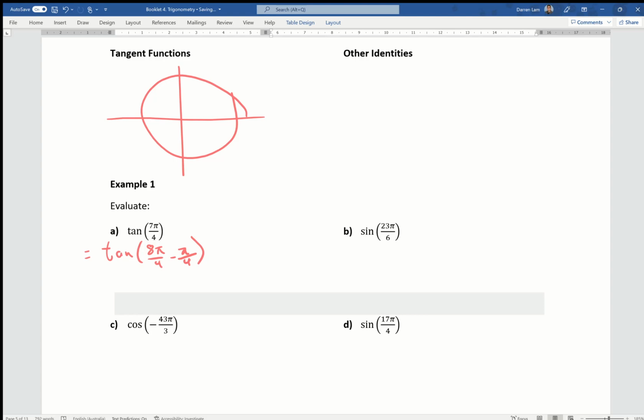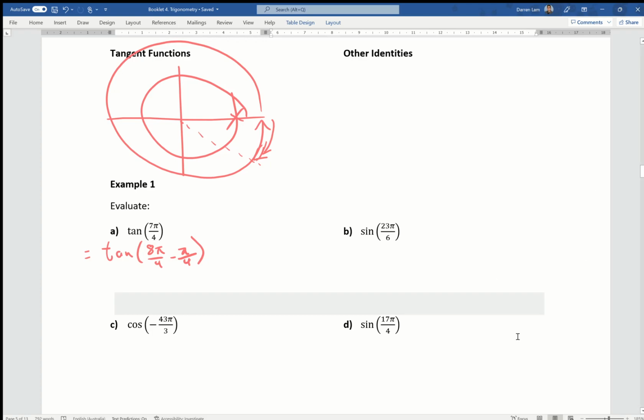we can say that 2 pi goes all the way around here, because we always start at degree 0. It goes all the way around, and then we take away pi on 4. So we go back pi on 4, which, in an awful diagram, should be 45 degrees negative, right? So it makes sense that the tan value of that is the same as if, instead of going all the way to 2 pi and back pi on 4, I can just go back pi on 4.